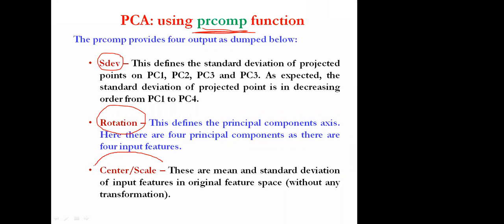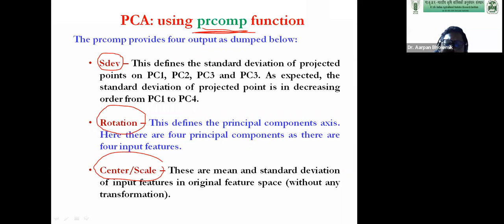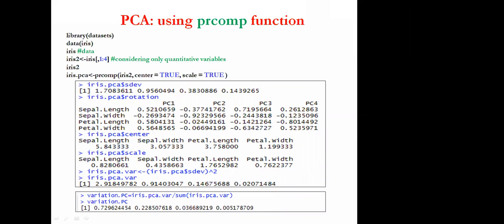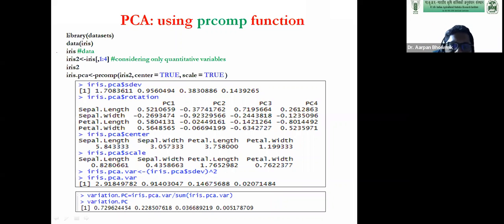And center and scale: center will give the mean value of the original variable, and scale will give you the standard deviation. These things you have to remember, otherwise you will not be able to see which one is which. For this prcomp function, rotation will be the name used for the eigenvector. Now, if you want, you can take a screenshot of this. I will also do this in practical R, but you can take the screenshot of all these things. I will explain from here first. I will also do the practical, don't worry.